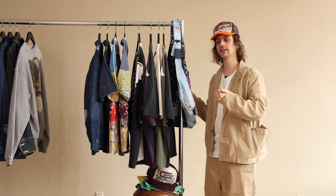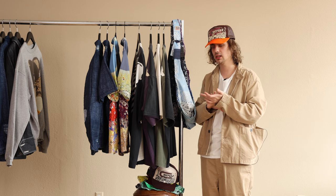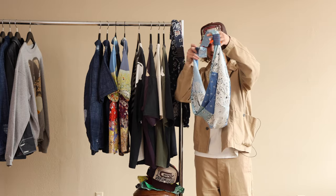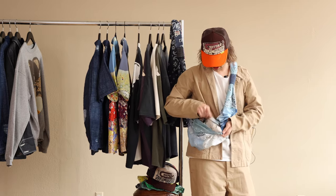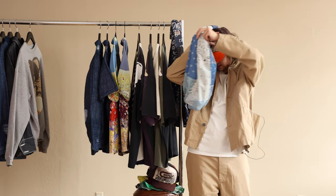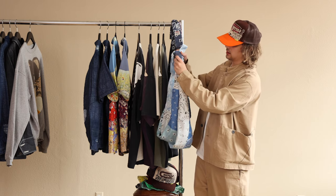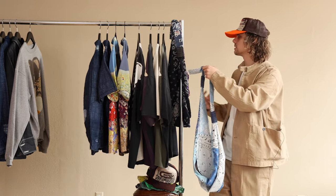Some more bags here. I did want to mention the milk bag with the smiley kind of corners on the bottom — we restocked those in the cream and the green, so get those again. Those are nice and durable. And something new for me at least this year are these kind of side bag satchels in the bandana print. I've always liked this kind of light blue turquoise color that Capital does. Super sweet. They have a mesh inside, nice and light. You can obviously see how it fits. They have a buckle up top so you can adjust the size of the strap. I like this detail here — I think this kind of just gives it a little bit more durability. A little stretchy knit thing here. Really pretty. Really like the fit on these. It's kind of understated on the side, doesn't get in your way too much. You can see the dark navy version here.